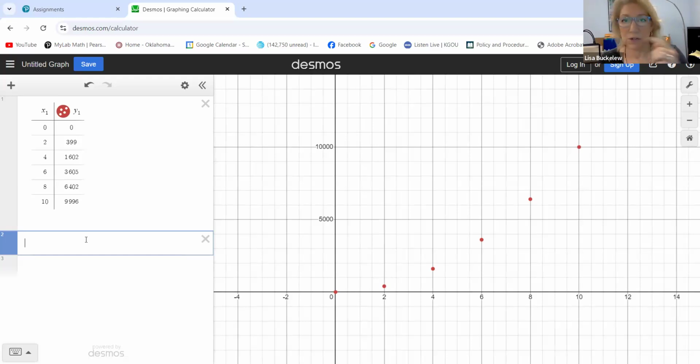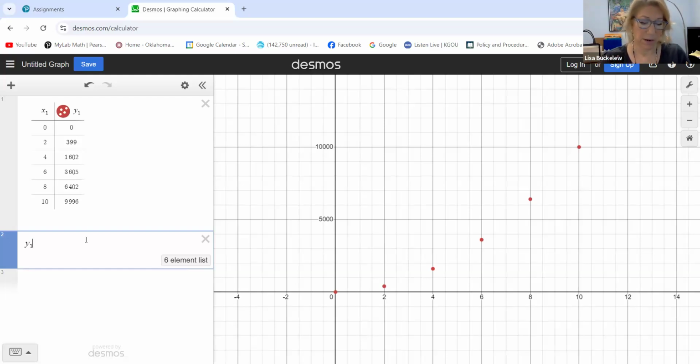So I'll do y1. You just have to hit the 1 key and it will automatically put the subscript on for you. And then instead of saying y1 equals that quadratic expression, because that's what I would do if I wanted it to just graph a smooth curve, I want it to do the curve through the regression using the data. So the regression command is, instead of equals, this little tilde sign, kind of like part of an equal sign, but an approximation, just with a curve on it. That symbol on most traditional keyboards is to the left of the number 1 key in the top left-hand corner, and you have to hit Shift to get to it.